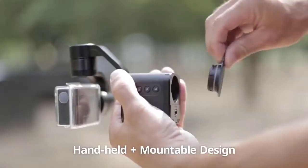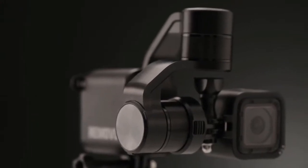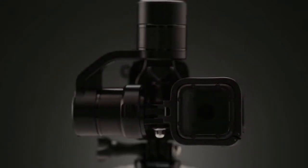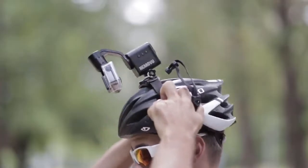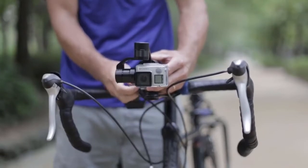The S1 hand grip can easily be detached from the S1 body, transforming the S1 into a mountable gimbal that can be attached to any GoPro compatible mounting system. The S1 can be mounted anywhere a GoPro can be mounted. You can mount the S1 on your body, a helmet, a pole, a bike, or anywhere a GoPro can be mounted.